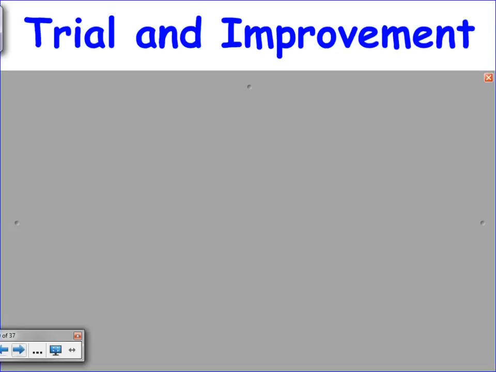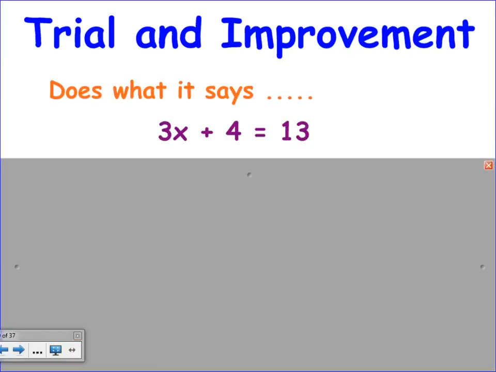Trial and improvement. Now this is really difficult for me to show you because they've never actually given a question on it for Unit 2, even though it's in Unit 2 and Unit 3. It's been in Unit 3 an awful lot. Every other paper has it. Okay? So it's a way of guessing. Now you can use common sense and you can also use the systems I've shown you. So the reason this doesn't appear in Unit 2 is because you've got other methods you can solve this with, rather than using trial and improvement, that are far better.